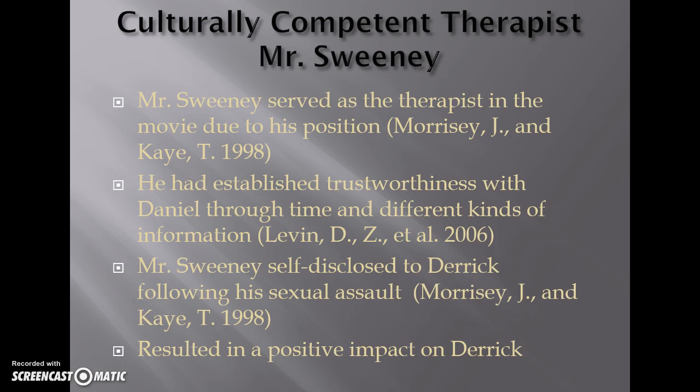The movie alludes that Mr. Sweeney had a relationship with Derek for quite some time. He was Derek's teacher before he ever became a principal, and he knew Derek after he graduated high school, and he had a relationship with Derek in prison. At the time Derek is paroled, he shows trust in Mr. Sweeney and follows his advice to join the skinheads as an informant. This could be due to the length of time Derek and Mr. Sweeney have known each other.